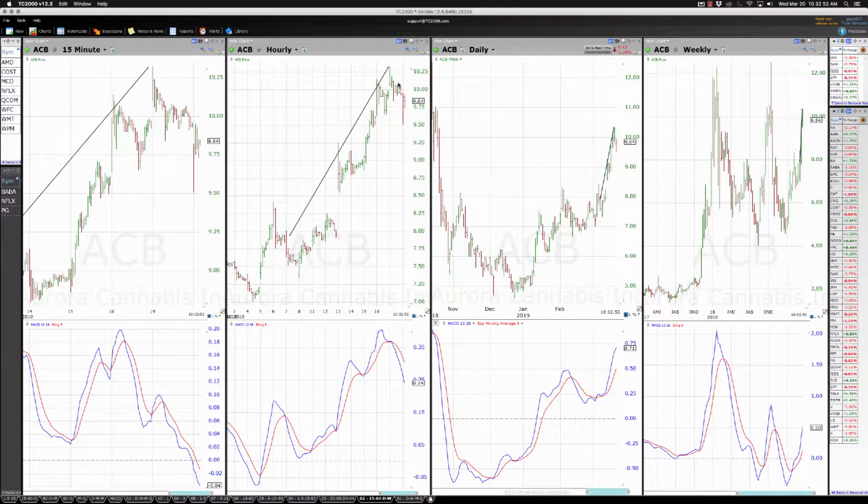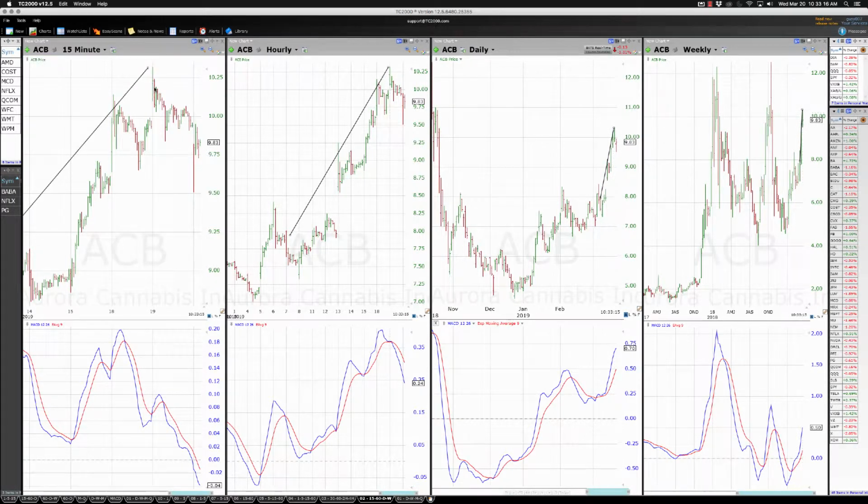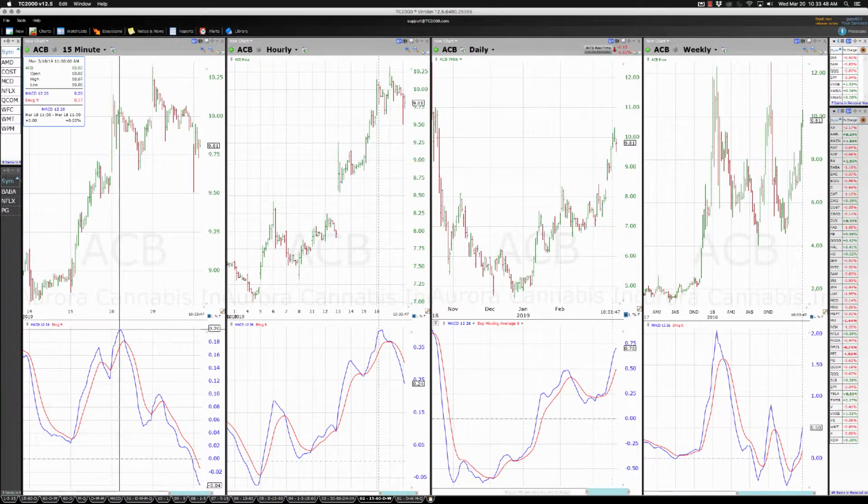You have a regression. Now, this topping of the price here, I'm looking at the hourly chart, comes from a previous topping, and as that previous topping had its own regression and continuation, we can see it here on the hourly, and we can see more detail on the 15-minute chart. So what happened there is, as the price regressed on this particular instance and then it continued higher, we have a double top where the second top eclipsed the previously established top, so we have a new high, yet technically we have a second technical top much lower than the first one.